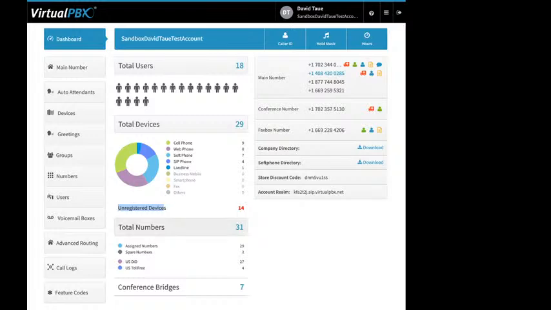Total numbers, I have 31. Your account will include anywhere from, I believe, 2 to 15 phone numbers as part of your plan price, typically speaking. If you go over that allotment, you will be subject to an overcharge on a per number basis. So if I am 16 numbers over my allotment, then I'm getting charged for 16 numbers extra every month. The amount charged will vary a bit depending on the plan and how old your plan is.